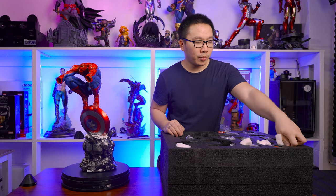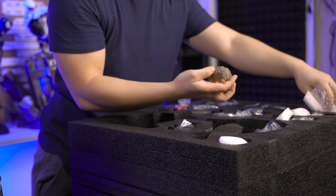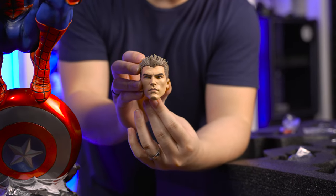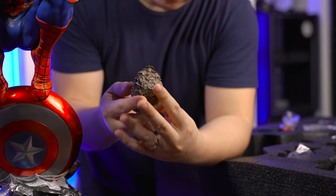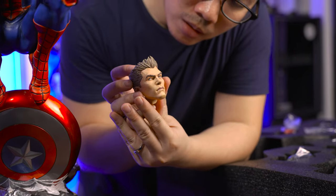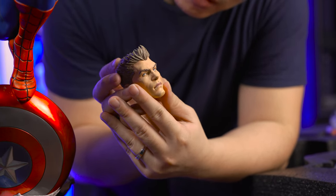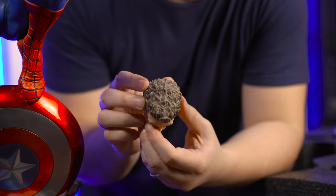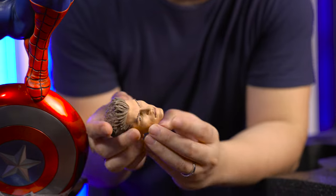Next, let's look at the upper left part of the styro. So here we have the unmasked portrait for this Spider-Man — this is Peter Parker. The eyes are decals, and nothing much to show on his mouth since it's closed. Very nice skin tone, very fair, and a lot of strands sculpted to his hair. It's really nice.